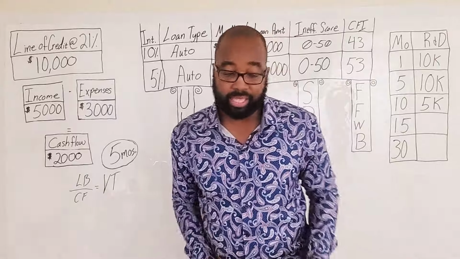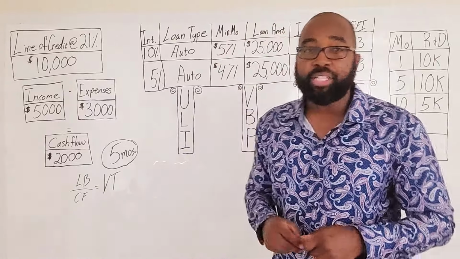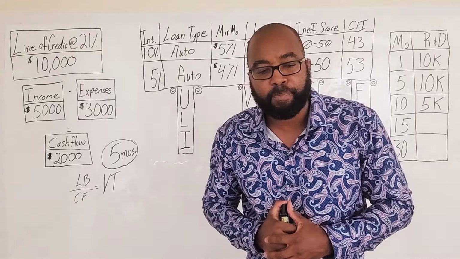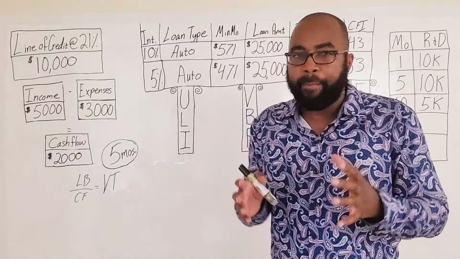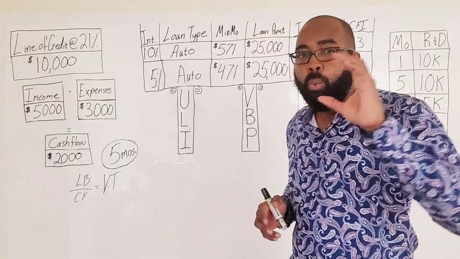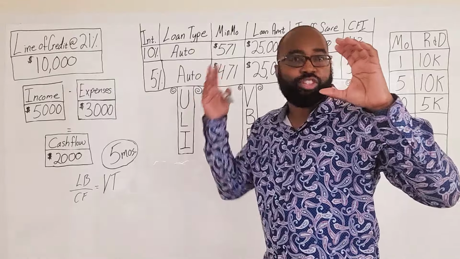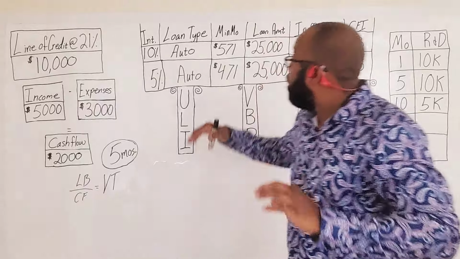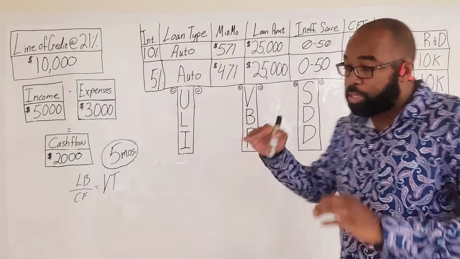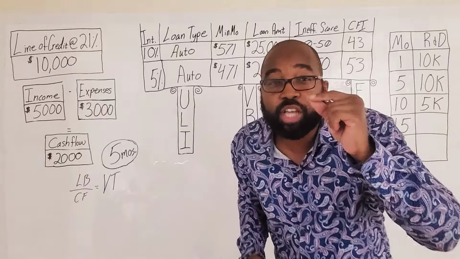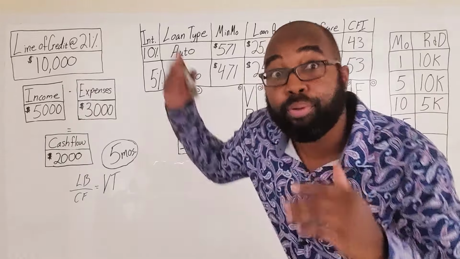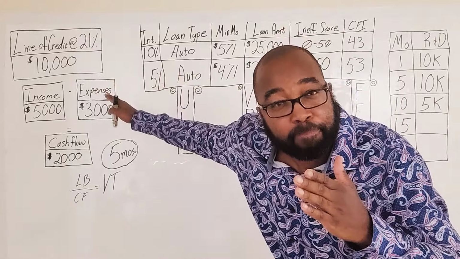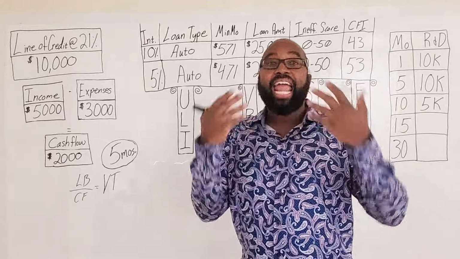Now, I've got to say this. Miss C, amortized. Let's give you the definition of amortized right now, okay? When we say amortized, we mean there's no way you can pay all kinds to the principal, but you're not going to change that payment. It's going to be, let's just take this one, $571 a month, regardless of how you pay off that principal, okay? When we know that the line of credit is not that way. That's what we mean by amortized.